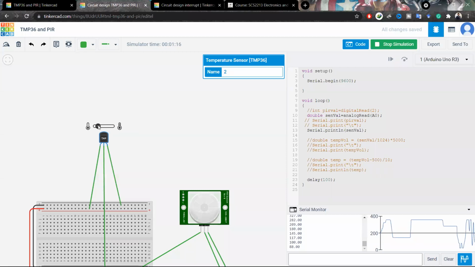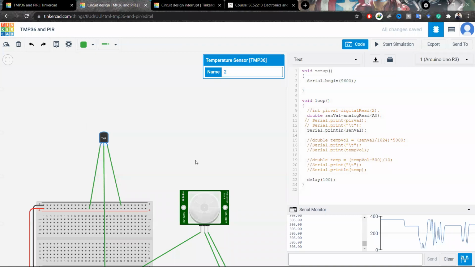As you can see, if you change the temperature of the sensor like this, the value will change. This value is a kind of reflection of a voltage, right? You can see it on the plotter as well. Then I need to know the final temperature. So I have the sensor value, whatever that value is. Then the thing is, I should convert that into a voltage level.